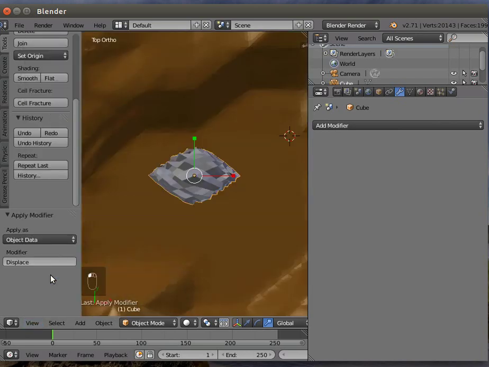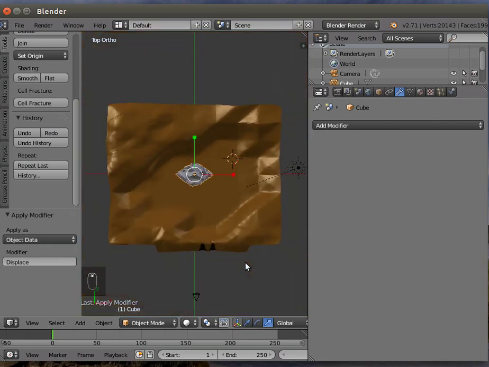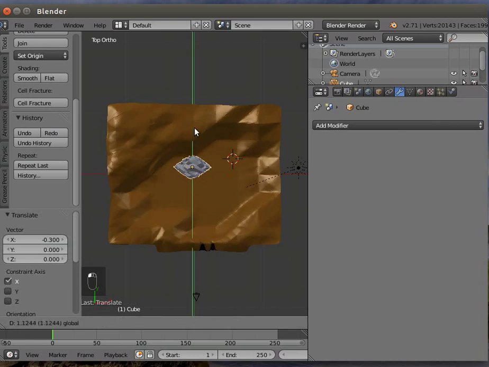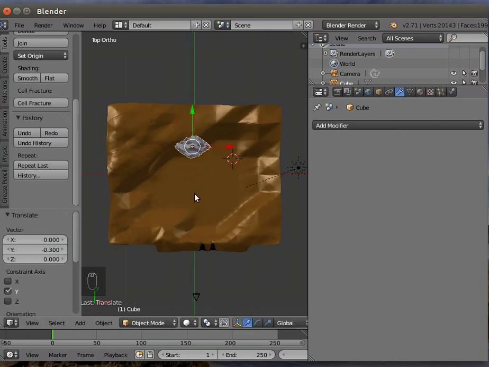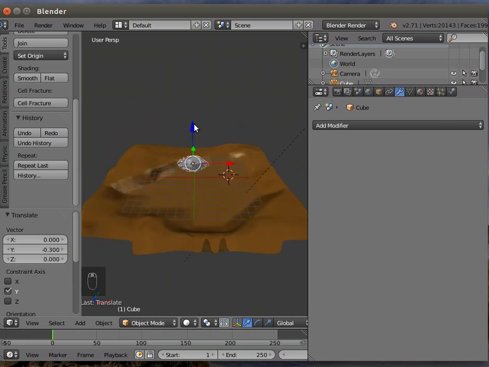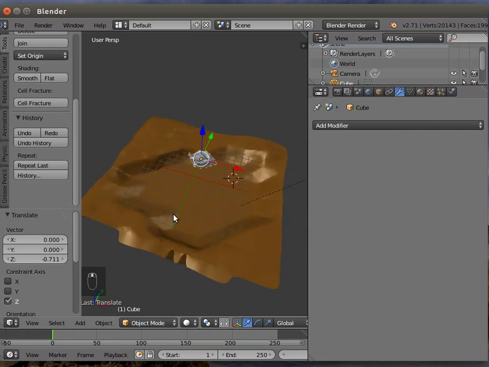If I view top, I'll move it around into about the position that I want it, which is kind of like that.